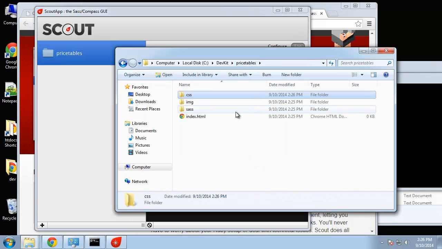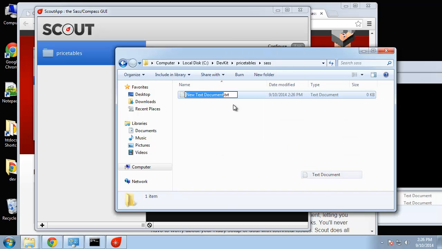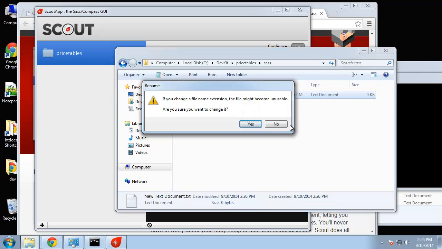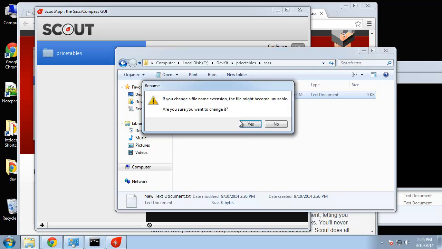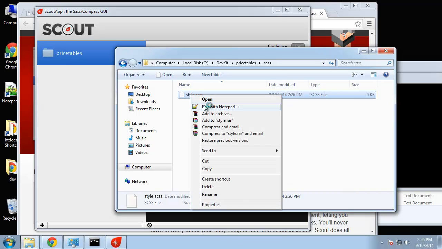I want to create this in my Sass folder. So this is going to be called style.css. I'm sorry, SCSS. Style.scss. Okay. And then let me just open that up.